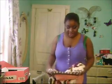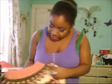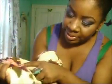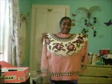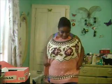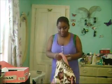See? And don't get me wrong, the colors are pretty and the flower work is so pretty. I like the purple in there. The green olive and this rosy pink and cream, all those colors look fabulous. But I don't know, you guys. If you like this sweater, please let me know. Do you think I should wear it? Just let me know.